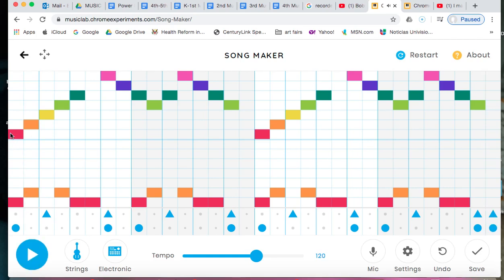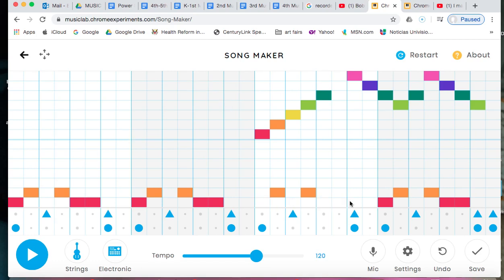Alright, so now I'm going to take away the melody here. I'm going to take away half of it. So you can hear just the bass part here. And I'm actually going to take away the bass part here so you can just hear the melody. And that will give you a better sense for how these are 2 distinct lines. So here it goes.